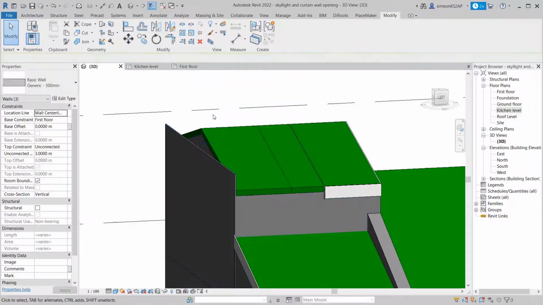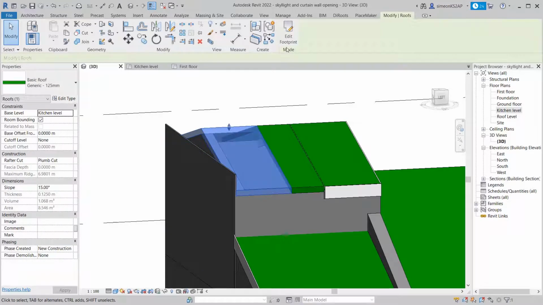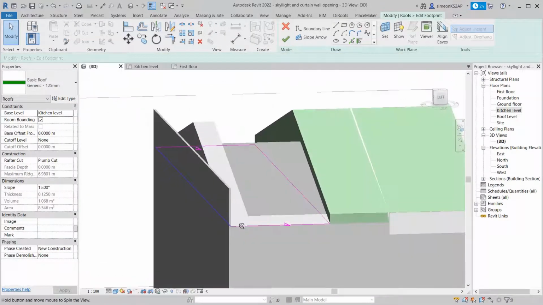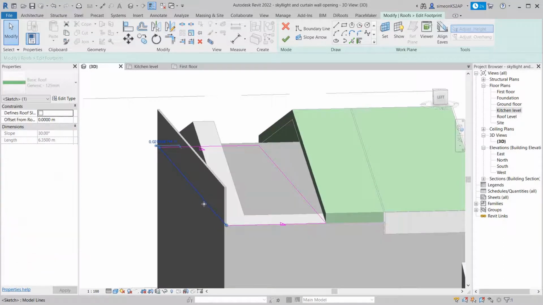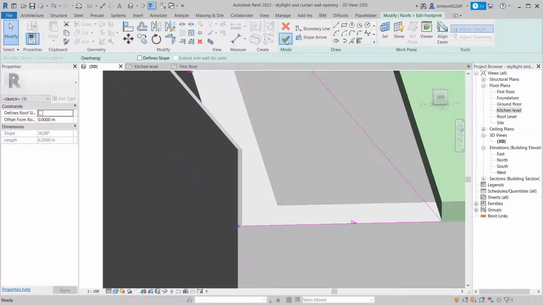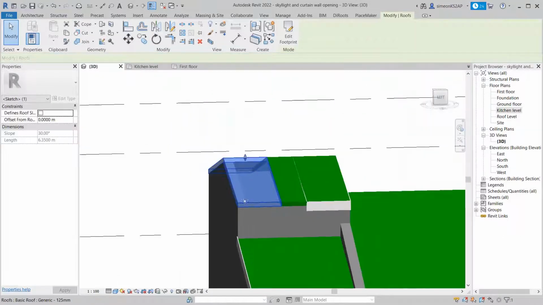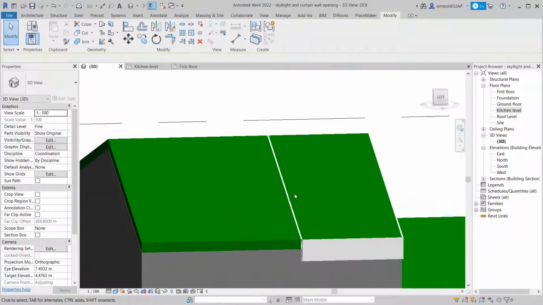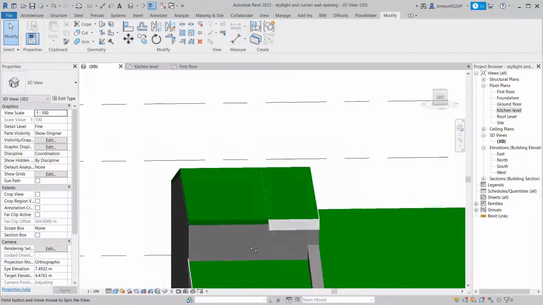What we are going to do is to select this roof in the 3D and go to edit footprint. What I'm going to do is to move that one a little bit like that, and then hit OK, and you can see that we are now done. Okay, that particular type of roof.